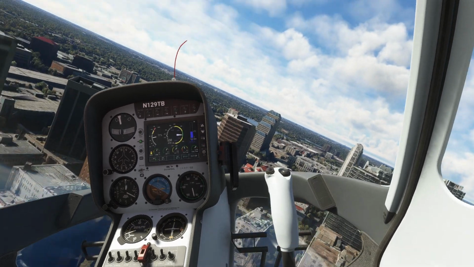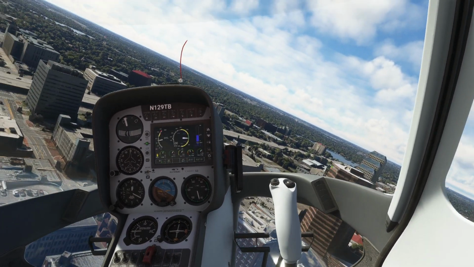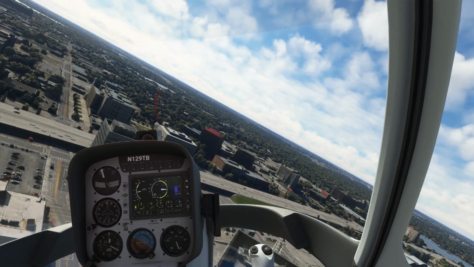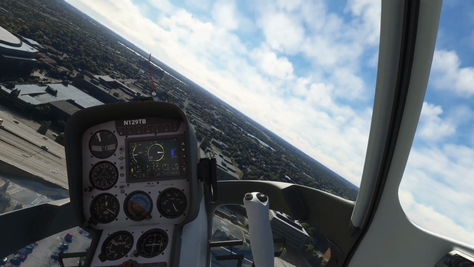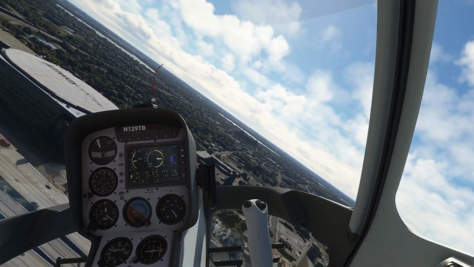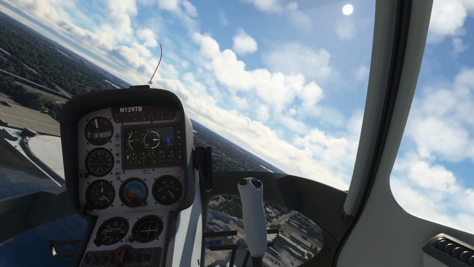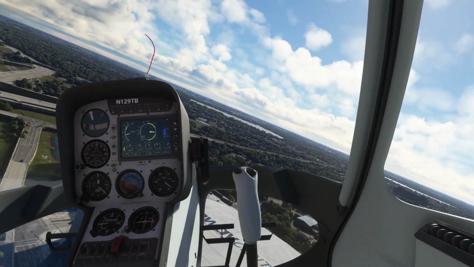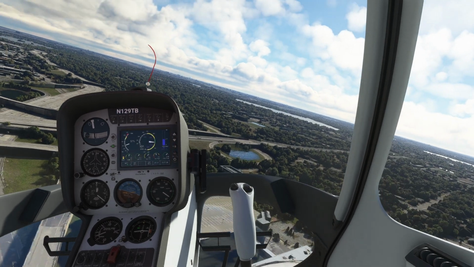Whoa! We got a little close to that one right there. I thought for sure we were gonna crash. That's the Amway Center down there just below us.